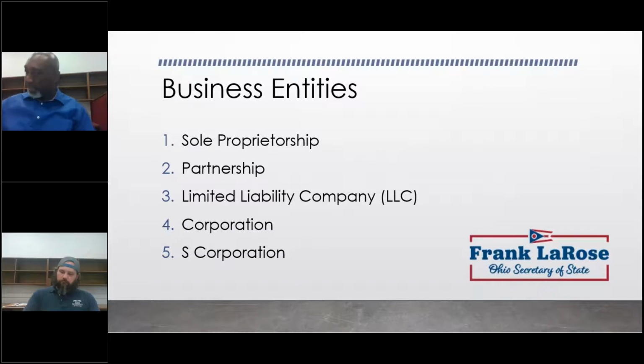Okay, very good. So pretty good distribution, not necessarily equal, but all entities have different needs, whether it's financial, whether it's ease of formation, or that entity determines what its priorities are. But a sole proprietorship, it doesn't surprise me that there is a zero number, because that really defeats the purpose of having an entity, because what an entity does is it provides a limit to the liability of the owner of that particular entity. A sole proprietorship doesn't do that.